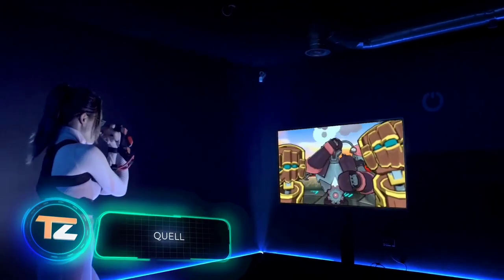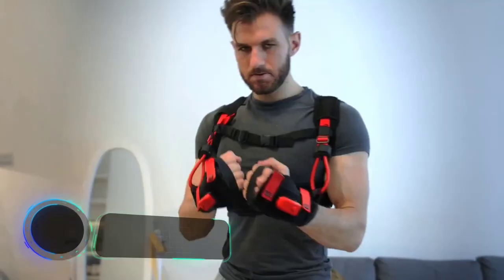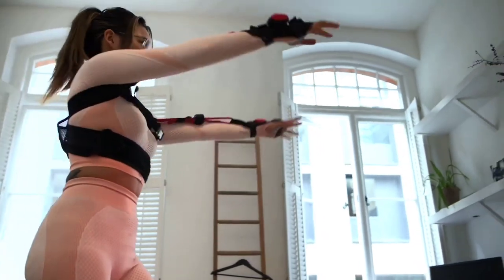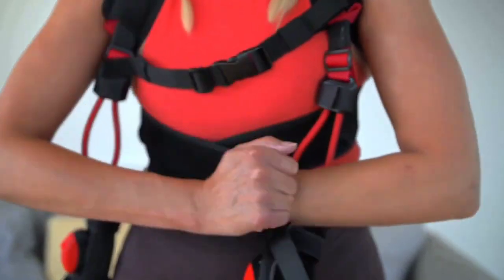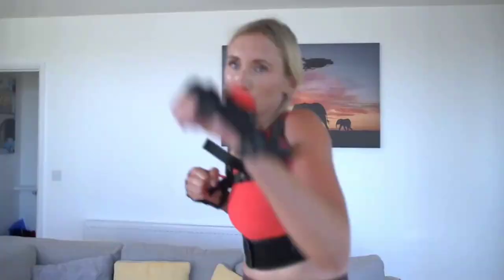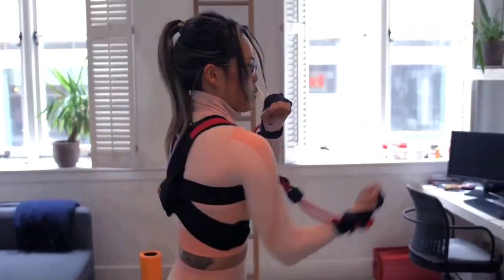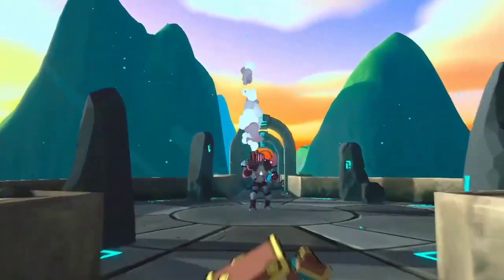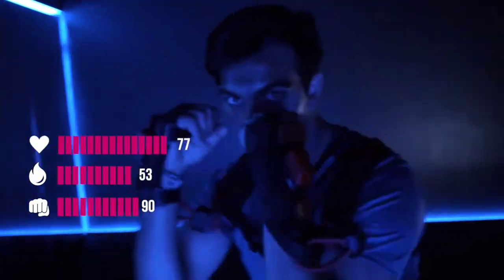Quell. The US-based company Quelltech has developed a technology that will revolutionize boxing training. It turns the exhausting process into a fun game, increasing the athlete's efficiency and performance, all without having to leave the house. The system consists of a game played on a screen, controllers, and a special console worn on the body. The game mode makes you feel as if you were in a real fight.